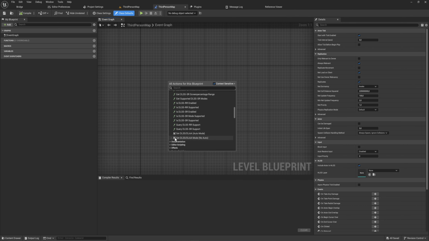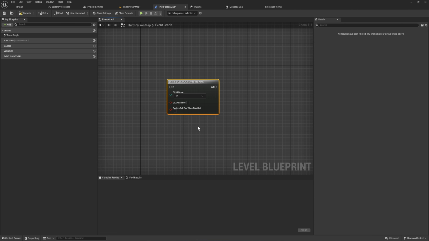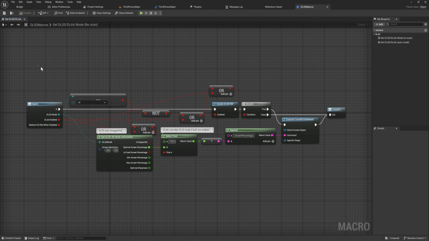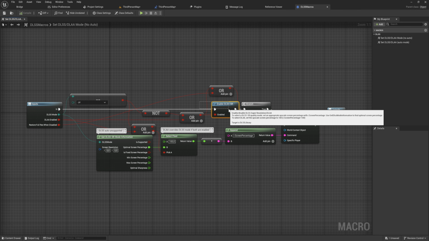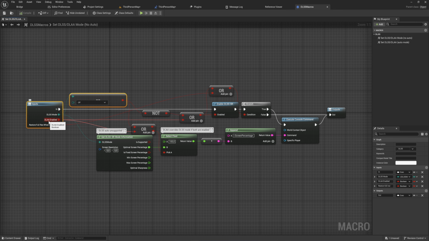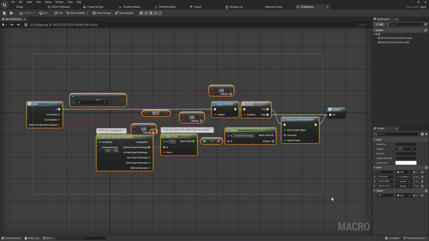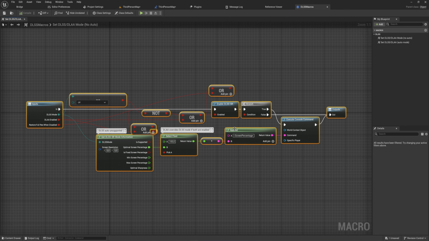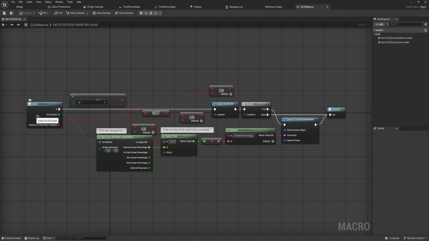So generally speaking, I want to say you want to just use the set DLSS/DLA mode with no auto. That gets you this macro, which you can open up to see what it's actually doing. And as you can see, it has the enable DLSS super resolution provided in here, if it has any mode set to it, and if DLA should be enabled or not, and you can just look at this macro on your own time and figure out how all this works. It uses the input mode to set the internal resolution of Unreal lower so that it can render faster, and then use the AI upscaling to maintain the quality, more or less.